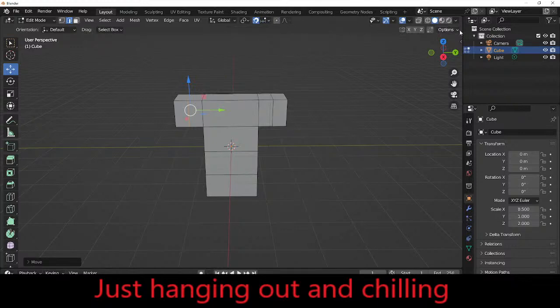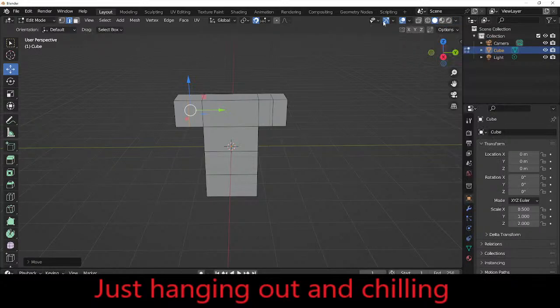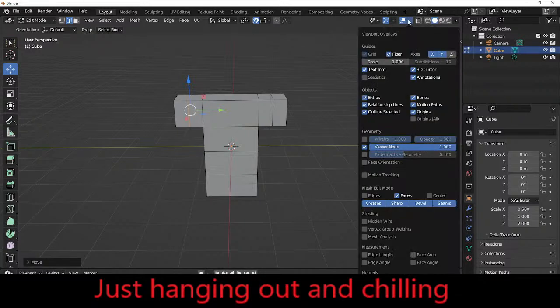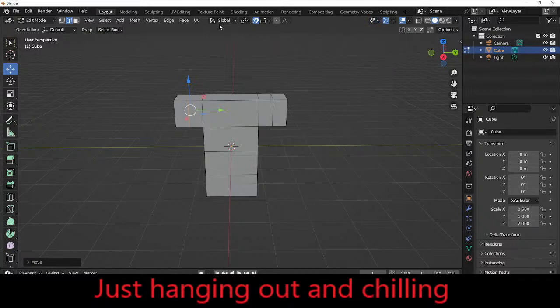And where do I set the increment? Overlays, mesh. Okay.